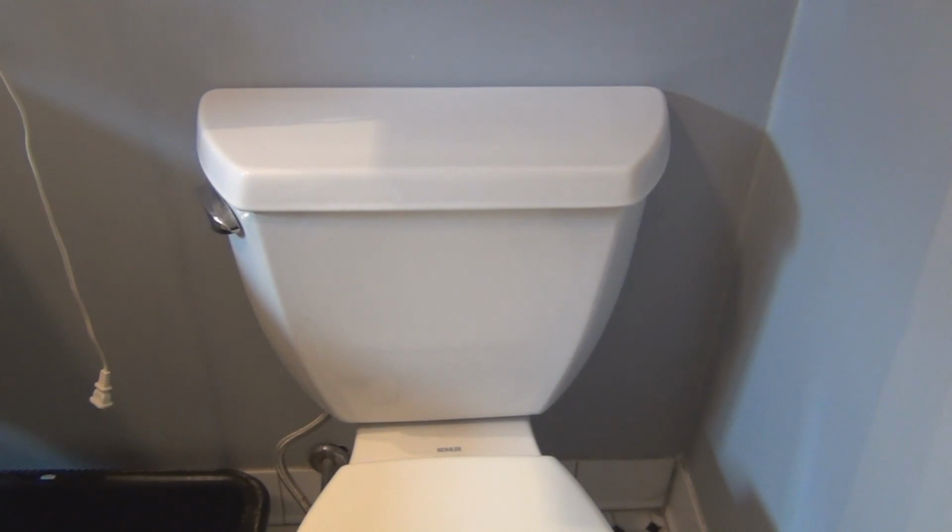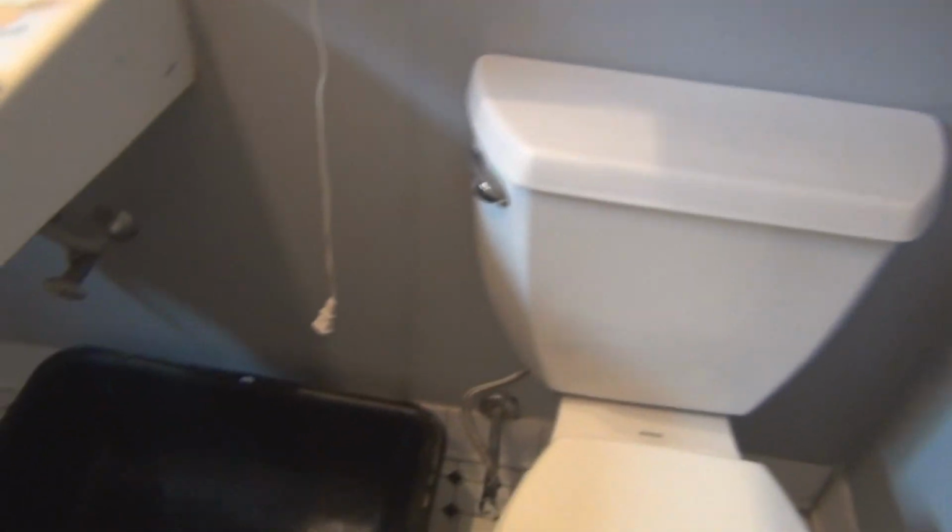But yeah, every 5 minutes I just refilled the reservoir, and within 5 minutes it had to fill, so it's slowly leaking, and the flapper is very rigid. It's not flexible anymore. So what I've done ahead of time, I thought it was a good idea, is I got one of those cement mixer, the black plastic cement mixer containers right there.